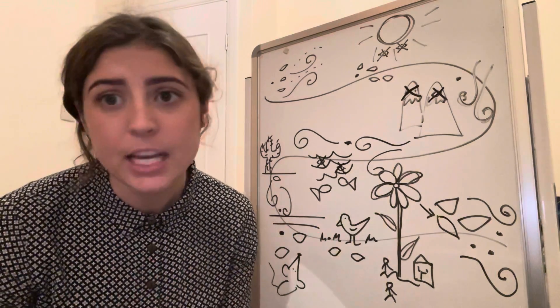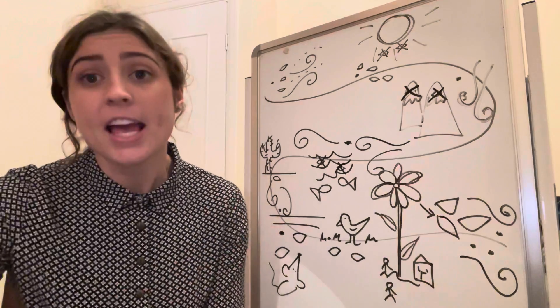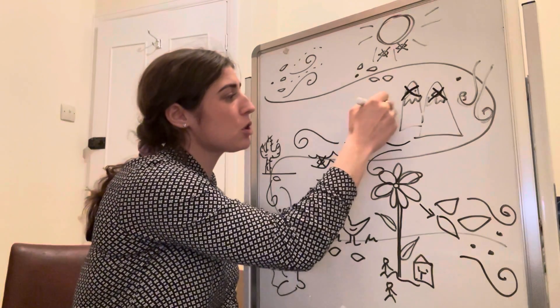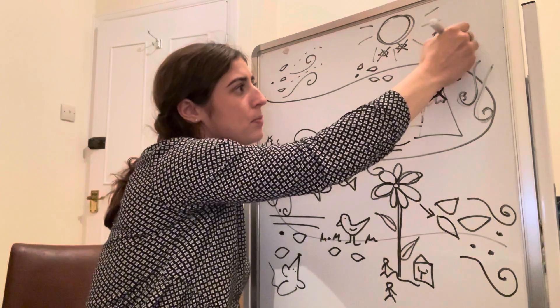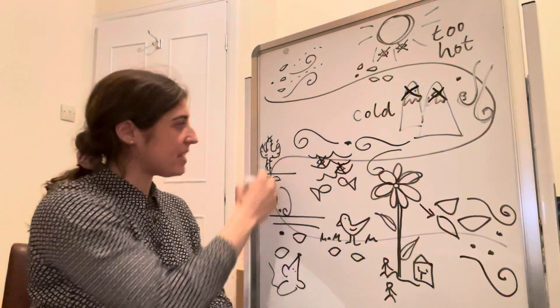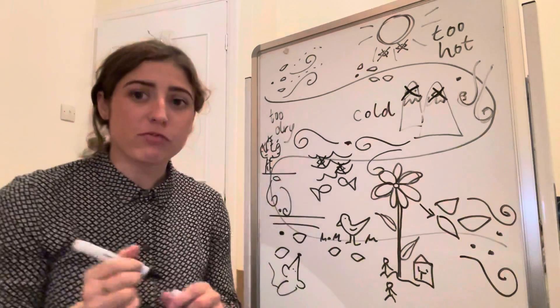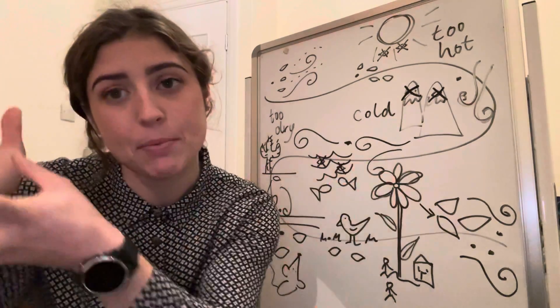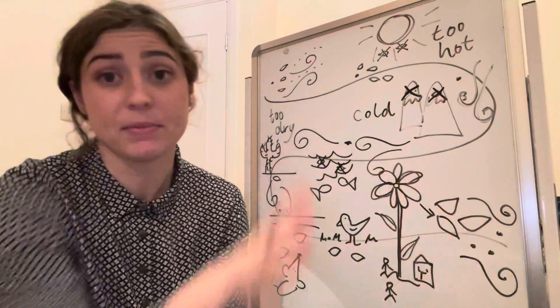You don't have to do as many pictures as me. If you want to do more keywords you can. So here you could put cold, or too hot, or here in the desert you could put too dry. You need to really think about why the seed didn't stay in each place and why did he keep on moving. And that's how we've shown it with our path down the border, down my board here.